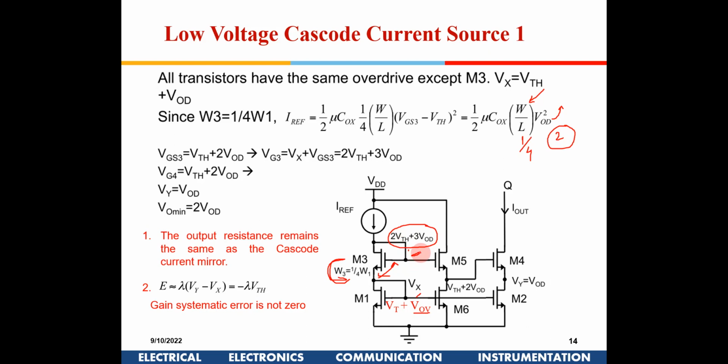Thank you, sir. Now coming from here to here, I can remove one VT plus VOV, because this also requires VT plus VOV. Sir, I have one doubt. What is this VOD? VOV is overdrive voltage, right? Right, VOD is also the same. VOV and VOD are the same, different notations. I took it from a different textbook, so that's why it's written VOD. So coming from the gate to the source, I can remove one VT plus one VOD. So this will become VT plus 2 VOD. Is it okay?